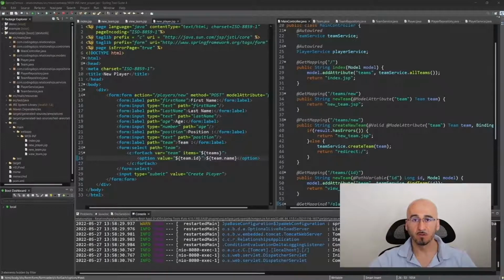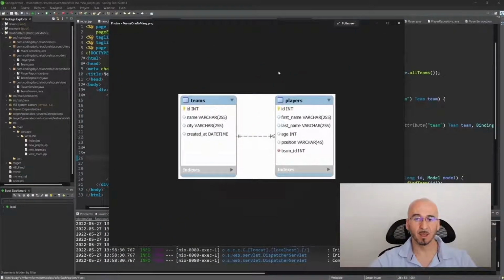Now that we've covered all of the code here, let's have a look at the ERD one last time, and this is what everything looks like in the database. This should be enough to get you started, and you should now explore how you can add more features here. You could add more attributes, try changing some things around, explore. Feel free to drop your schema and create a new one if you need to. This is something that you will probably be doing quite a bit in the beginning until you get used to how everything works.